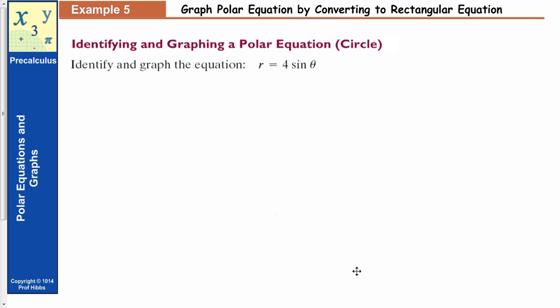Here we go. Now, once again, we're going to convert to a rectangular equation so that we can recognize what the equation would look like. And of course, there's a hint here that this is going to be a circle. We had one before, r equals 3, which was a circle. This is also a circle, but it's not obvious. And so we'll go through the steps to determine that it is a circle in this fashion.